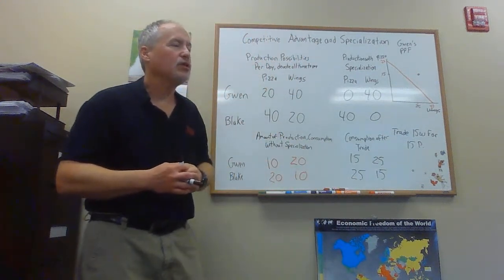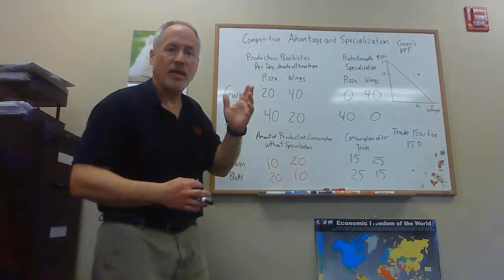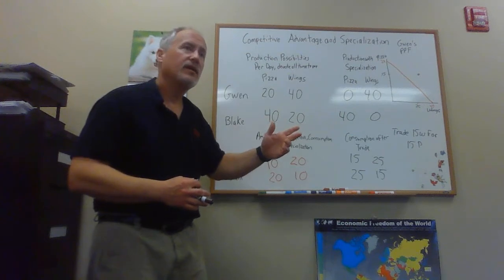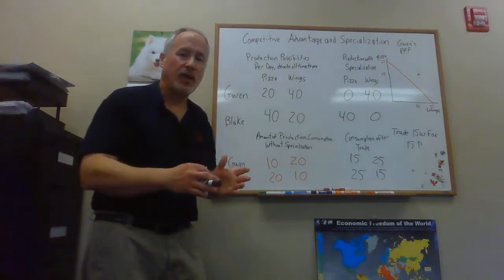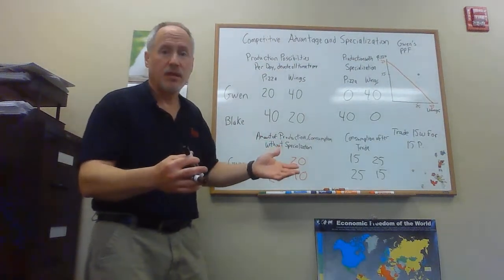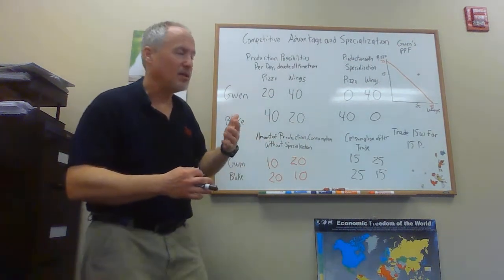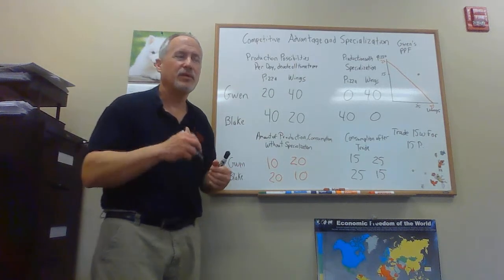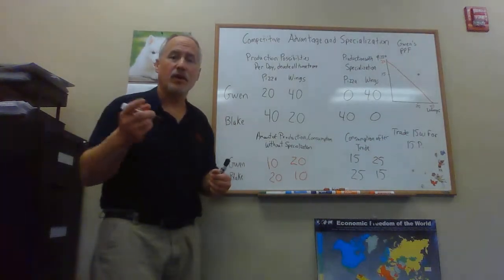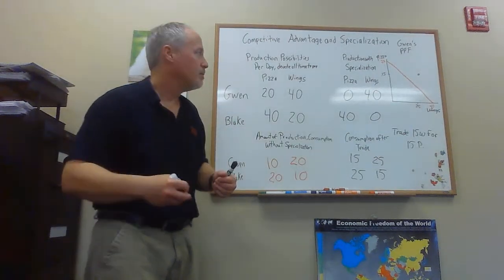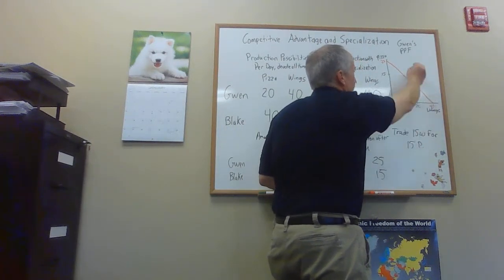There's another way you can think about what's going on here. Gwen can make either pizza or wings, but if she's good at making wings, in effect, she's going to make pizzas by making wings. She's going to specialize and make wings and then trade them in the market for pizzas. And because she's better at making wings, she'll have the ability to more efficiently make pizza by making wings and then trading them in the market for pizza than trying to make them herself. And that's in effect what's going on here. She moves down here, produces all wings, and then trades them back.